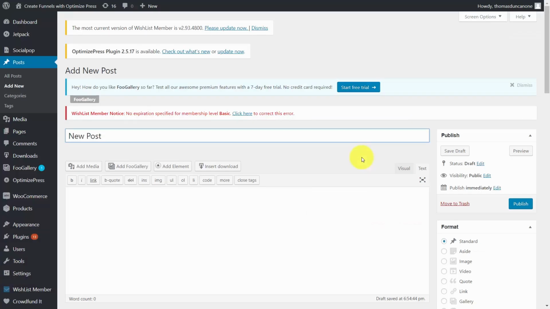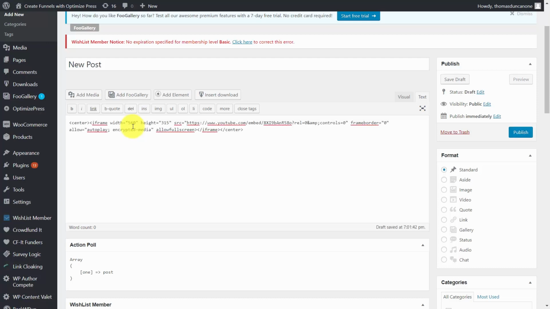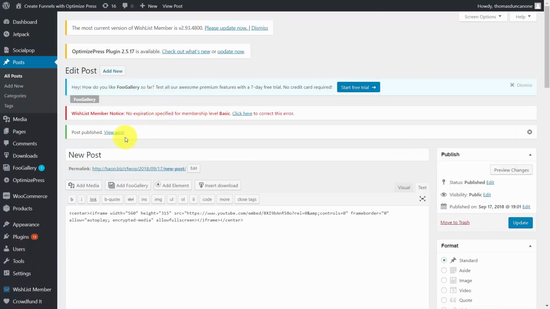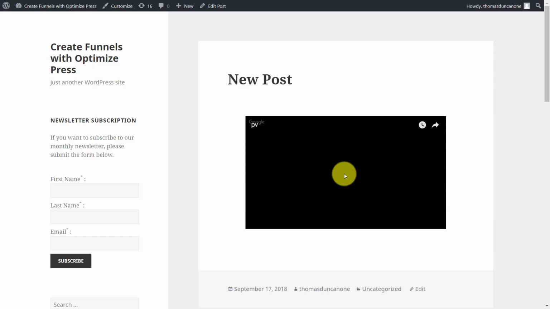And of course, we're just using WordPress as an example. You can use the site builder that's helpful. We're going to put in our code after a center code. Once we have it, we're then going to click publish. And then we'll view our post here. Now you need to give the individuals instructions to click this button. But as soon as they do, they would then be watching our stream live as it happened.